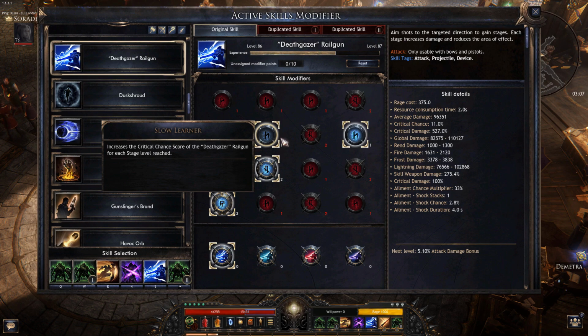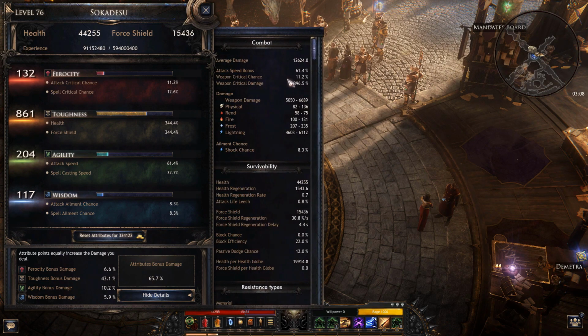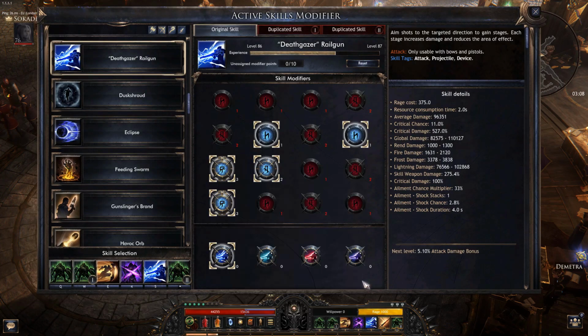Slow Learner for Deathgazer is a guaranteed crit. The way that I factored everything out for this skill is that as you're charging per stage, it increases your crit chance. I go to the maximum or near maximum, which is around 4 stages, and I get a crit every single time. The way I gauge it is between 20 and 25% per stage, and since I'm doing 4 stages, that's generally 100%. If you look at my stats, I have no weapon critical chance, and I focus on critical damage, but I don't focus here. I focus on the skill and I look at this area right here.